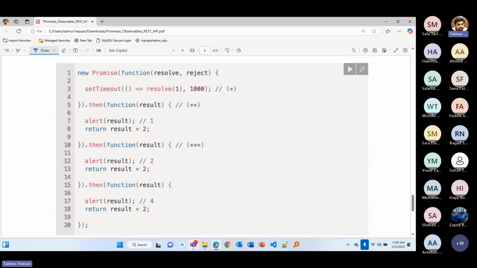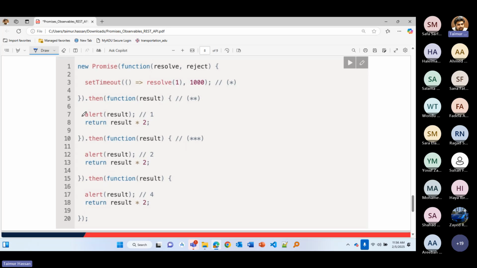All right. Now this is an example of another consecutive promise. So here I'm creating the first promise. Now in the first promise, I'm saying that you get a reject or resolve state. By the way, this is JavaScript code, but it is similar to TypeScript. So basically, you are returning a resolve or reject state. Now, this function will always return you a resolve because you're not handling a reject state.